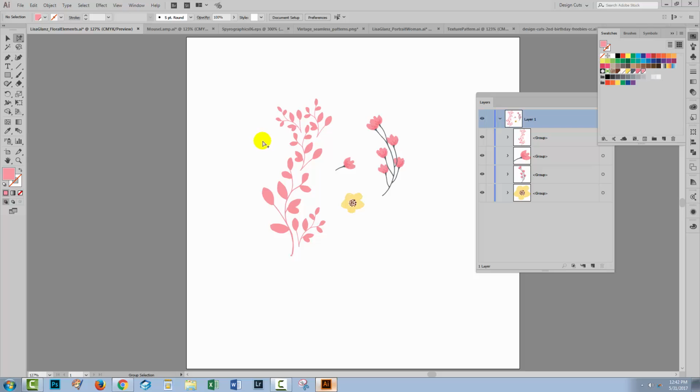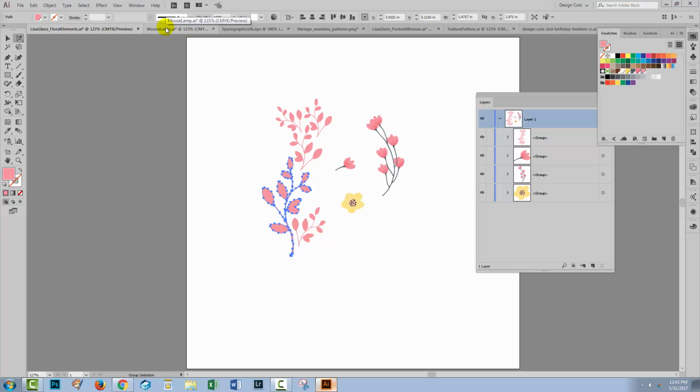The group selection tool allows you to hover over and select an element inside a group. So we could select just this element with it. It's a whole lot easier than continually clicking on an image to go into isolation mode to be able to select something with the selection tool. So once you have this element selected, you're ready to go and copy it into your design.